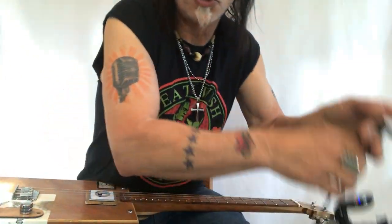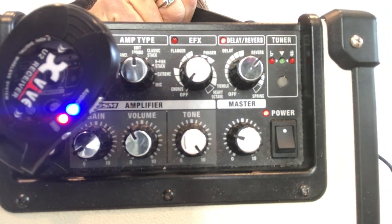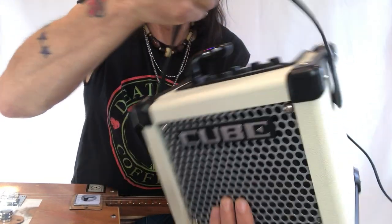And I promised I would show you what this my cube looks like. I am on that Brit combo with almost zero gain and a little bit of reverb. And tone is dimed as always.